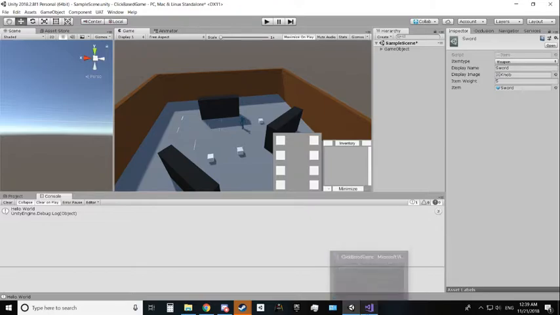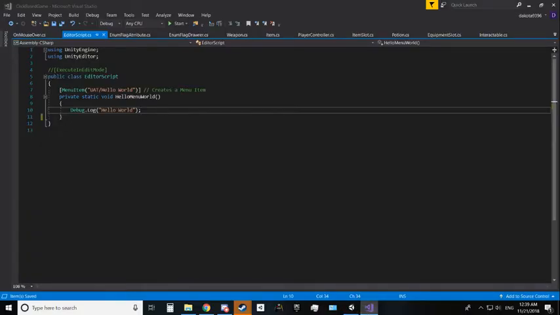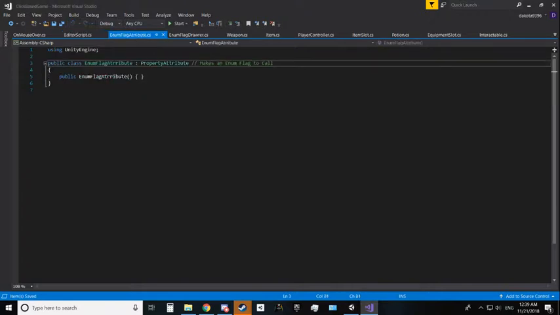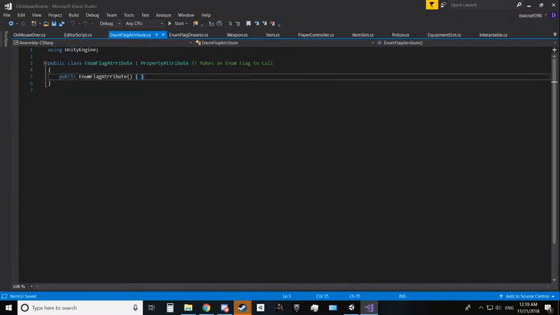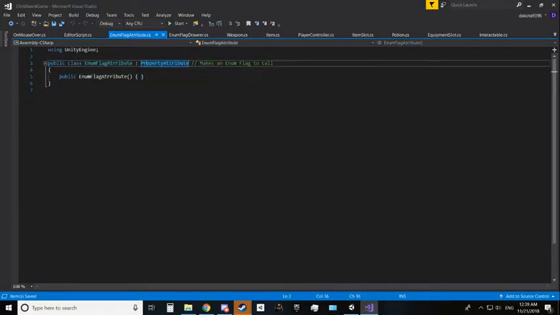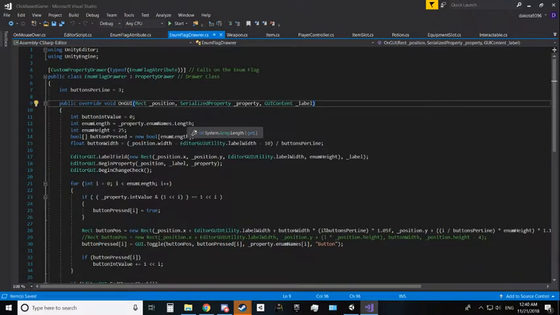Alright, so secondly, next thing we're going to be working on is attribute and property drawers. First thing that we have is just a public class EnumFlagAttribute, which uses the property attribute. And then secondly, after that, we're going to make an EnumFlagDrawer.